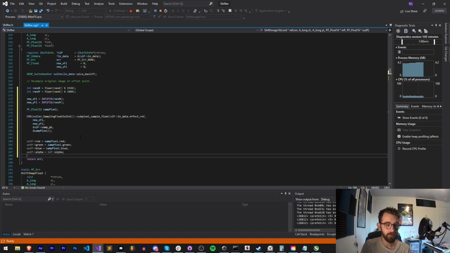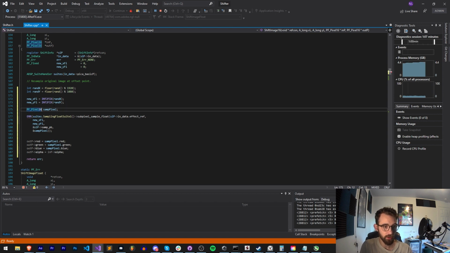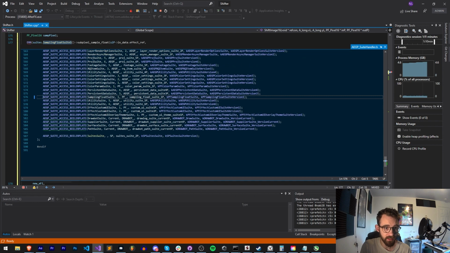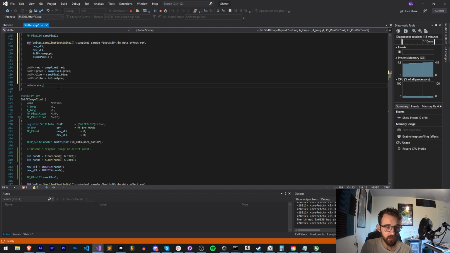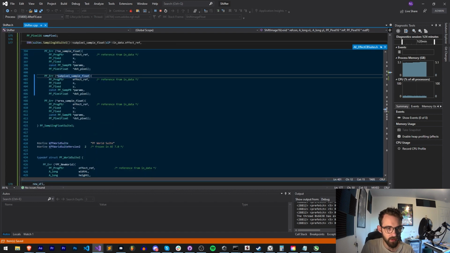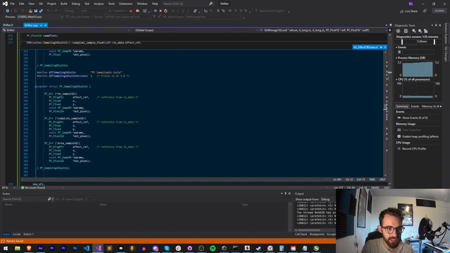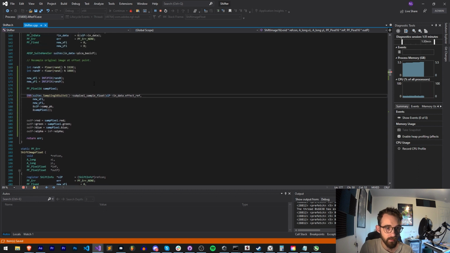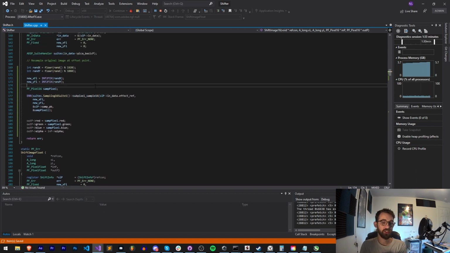Now we need to replace a few variables because we have a 16-bit color, not a 32-bit. And we're also not using the sampling float suite as is here. We're going to be using the sampling 16 suite, is it called? And then it will be subpixel sample 16. Sampling 16 suite 1 is the name. So we should change the name to that. And you can see just by changing the name, everything now works perfect.